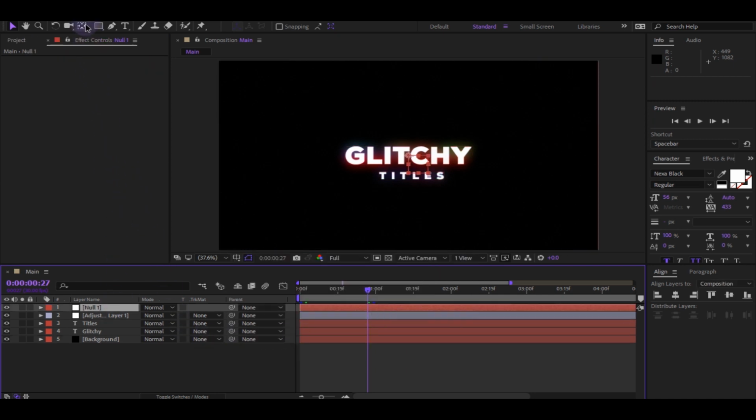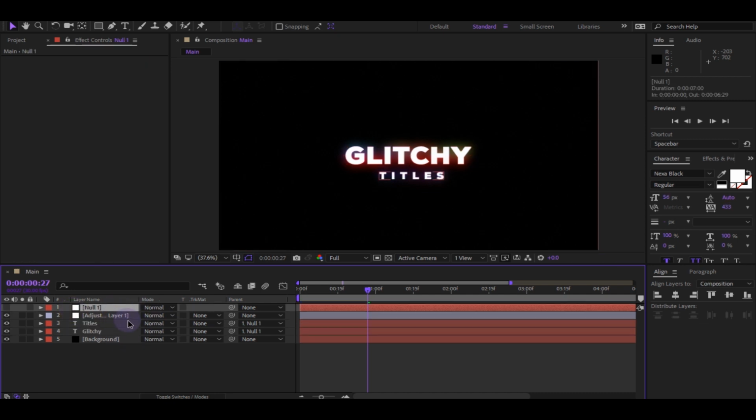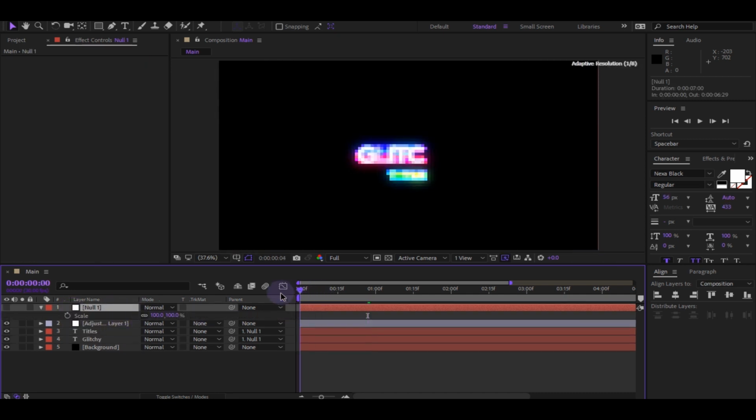Hold Ctrl and double click on this pan behind tool. Select this and align it to the center. And now let's turn off the null object and select both of our titles and parent them to the null one.